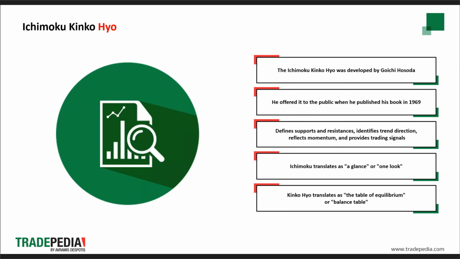The Ichimoku cloud is basically translated from Japanese as "at one glance" or "at one look." Actually not really, because it is quite complicated, so how is it one look? However, when it is formed, it has the meaning that at one look at this indicator, you will know what the market is trying to do, as well as where the market is forecasted to be. It not only tells you what is happening right now, but also what is forecasted in the market.